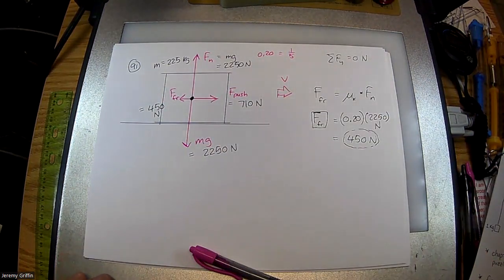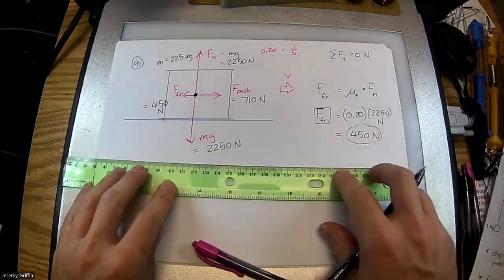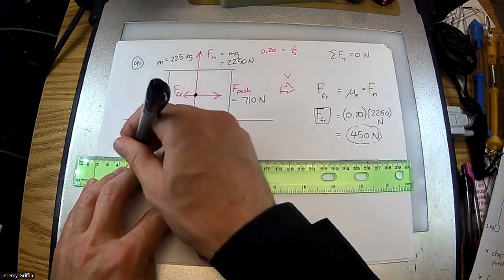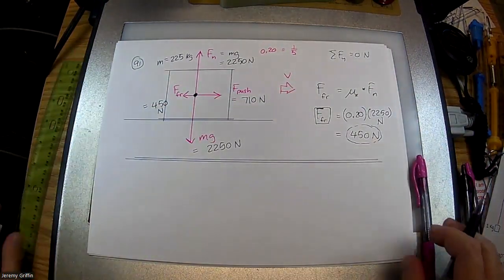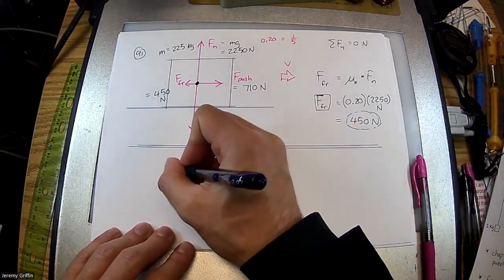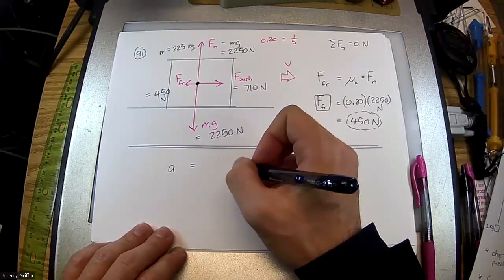All right. So what were they actually asking? Oh, they said what's the acceleration of the crate? So all that setup was like the first half of the problem. Now we're ready for the second half. You guys ready for the second half? So we've taken care of the free body diagram, and all the forces are now known. So the acceleration. What formula are we going to use for acceleration?